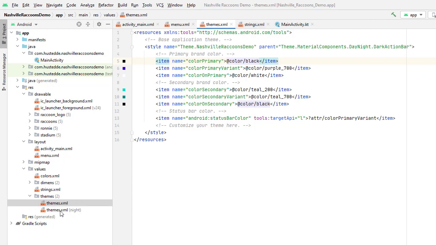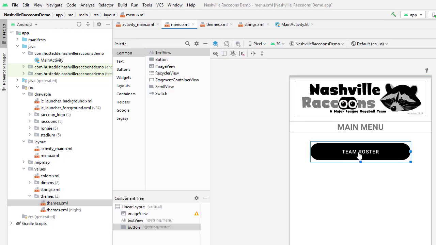And I'd probably do the same thing or something similar on the night themes, but I wouldn't want it to be black. So I'll experiment with that later. I'm going to go back to my main menu. So now that is black.